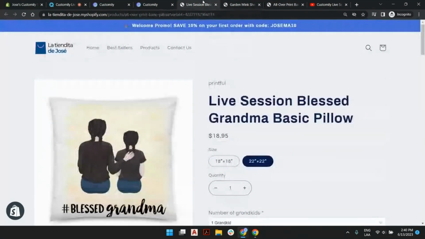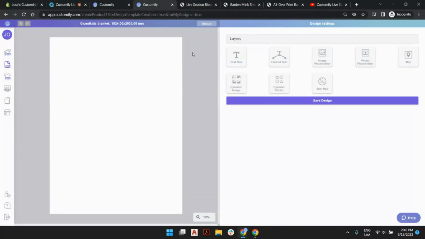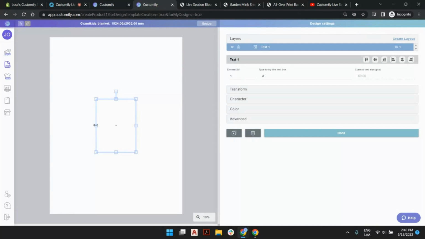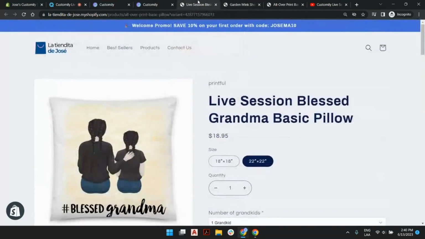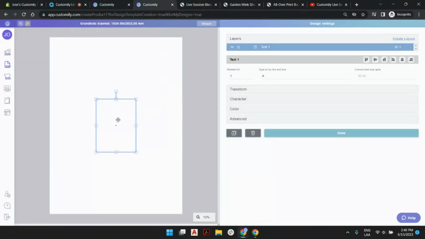Okay? So what I'm going to do is, really quickly, I'm going to create a text box. Basically, what I want is I want my customers to be able to type in if your grandmother is, you call her Nana or Granny or Grandma. So they will be able to freely type that.